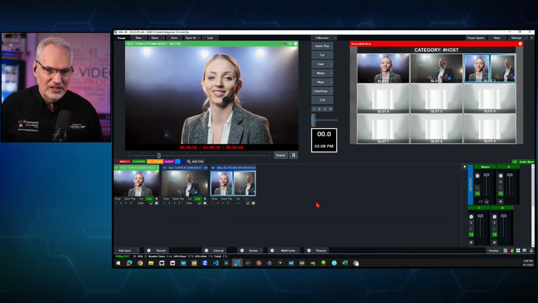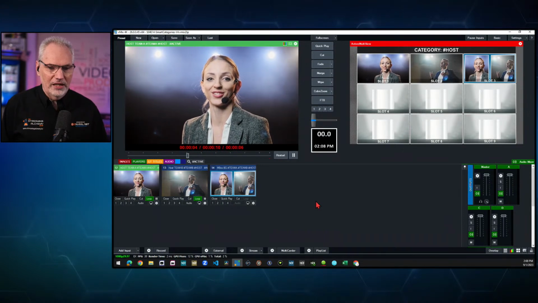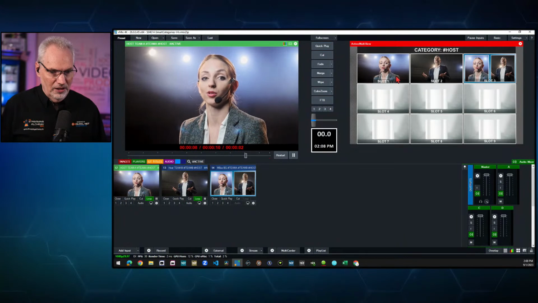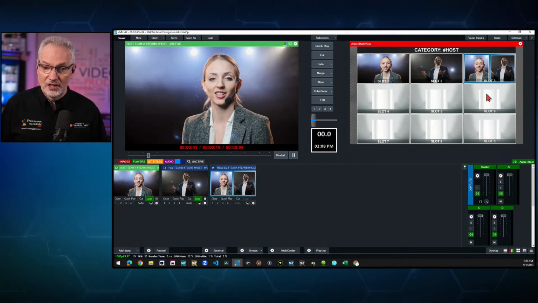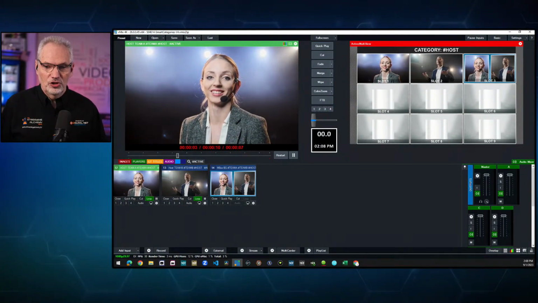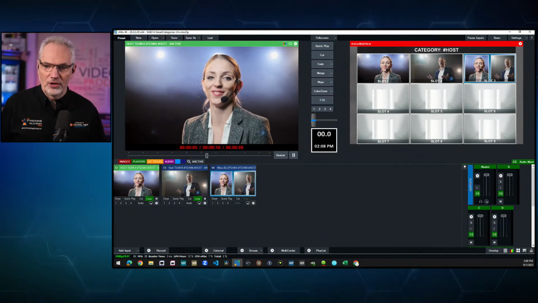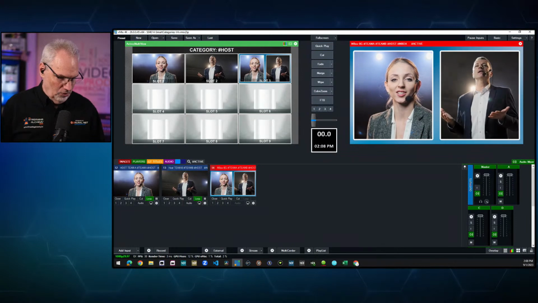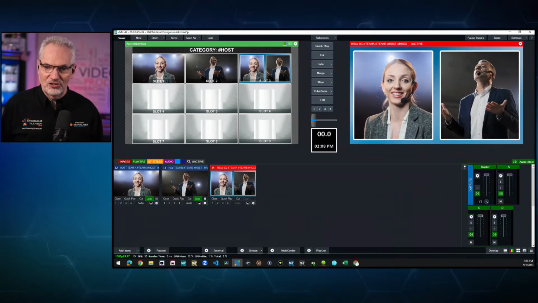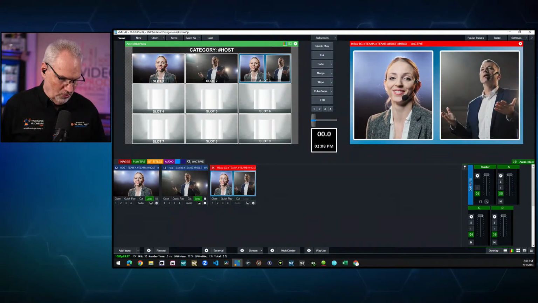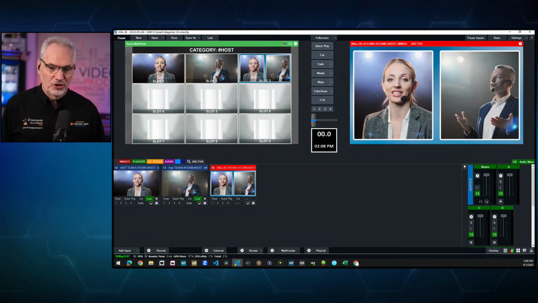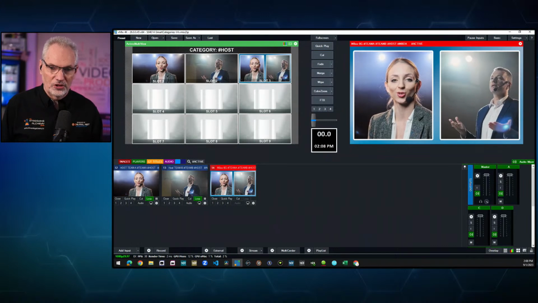The other thing we did is create something where, since these are in slots, you can see here I have slot 1, slot 2, slot 3. I can tell vMix to switch in whatever is in one of those slots. So I can say switch in slot 3, and it automatically takes whatever is in that slot and does the switch. That works if I switch to another multi-box shot.